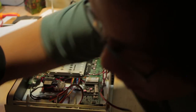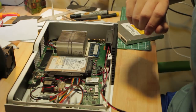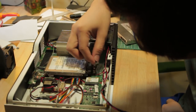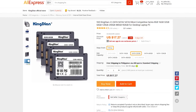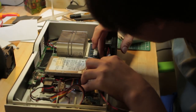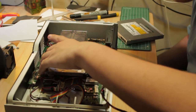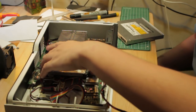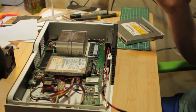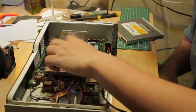Not the hard drive. This thing is not gonna get into an OS, of course. I actually ordered a cheap SSD from AliExpress, a 32 gigabyte King Diane SSD. It's not the best SSD. I don't trust it to be placed in a mission critical machine, like a computer of anyone really. But for a computer like this, it's not going to be doing many writes. I just need it to boot into Linux, and make sure Linux runs nice and snappy without being bottlenecked by a hard drive.